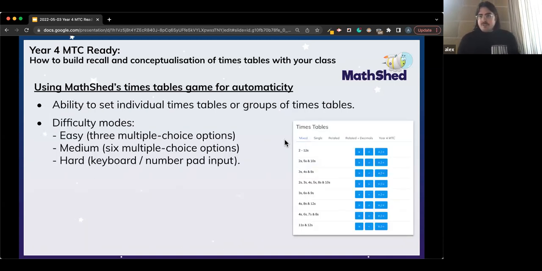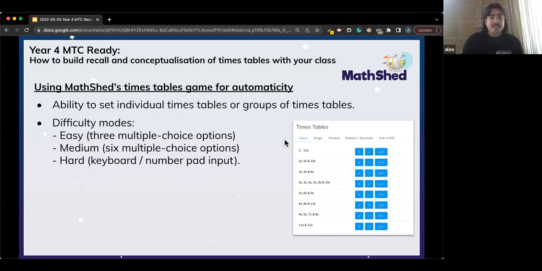Okay, so we provide different ways for children to gain fluency and confidence in times tables on MathShed. A key part of that is our fluency games, which include times tables. We also have number bonds and the other 4 operations and powers of 10 and other things, but times tables is a key part of that.